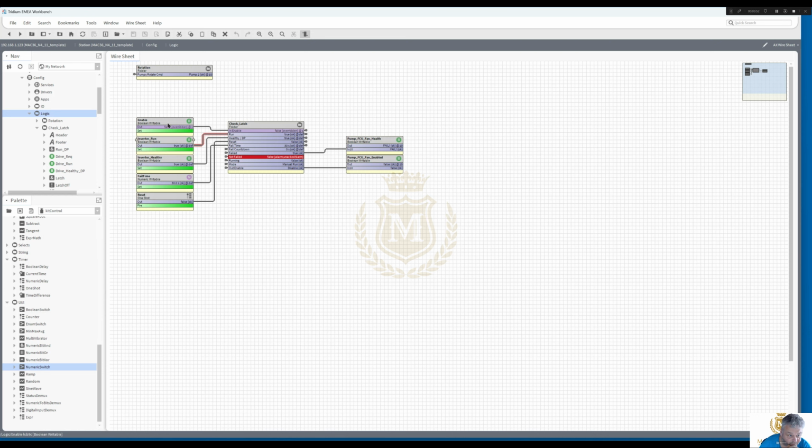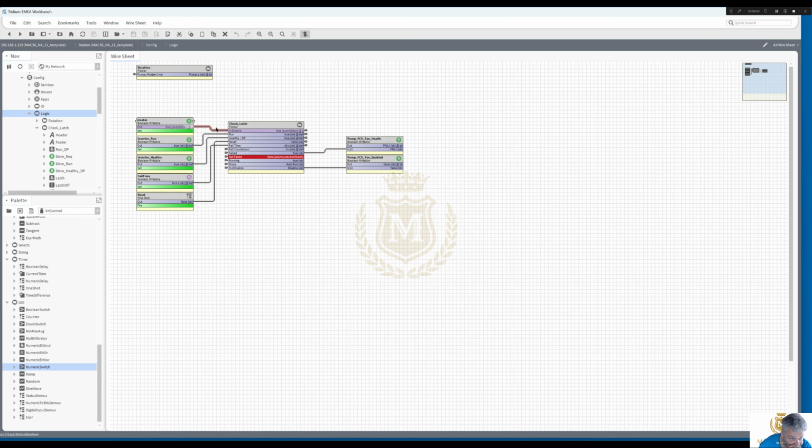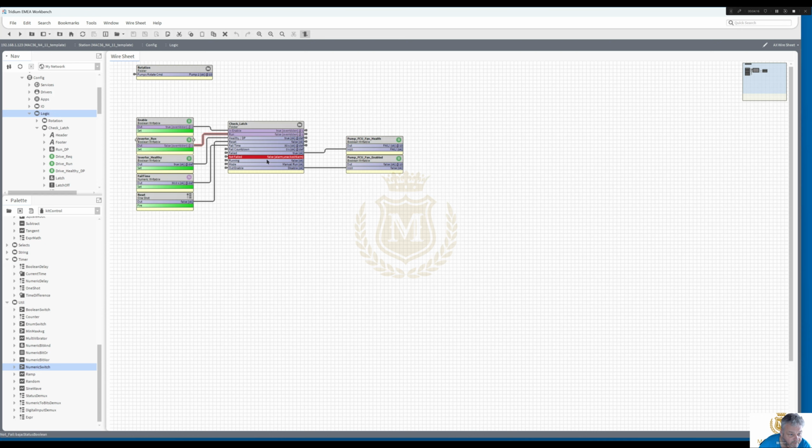Now if we ask for this to run on the control logic, it's not going to run because we need to do a reset. So let's go emergency active, still disabled. You can see that we're in auto run, we've got the run signal from the inverter, but nothing is happening. In fact, what would happen, we wouldn't have the run signal from the inverter. So let's turn that off, and we've got the fail there. So I'm going to reset this.